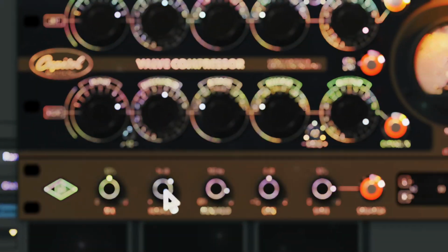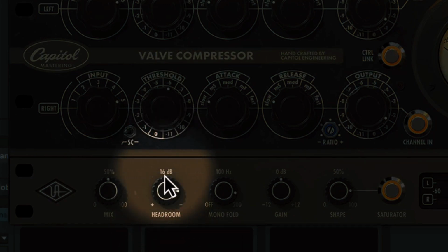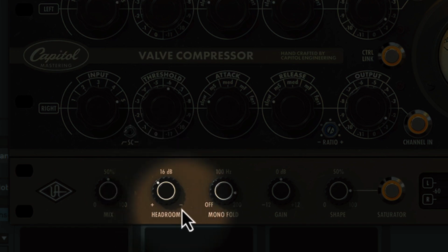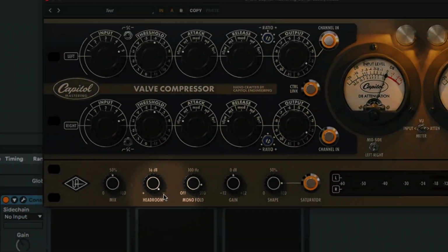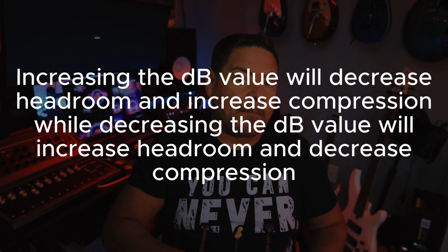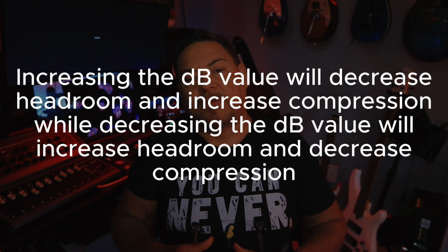The headroom control determines the compression depth, effectively managing the available dynamic range. Users can adjust the headroom control from 4 to 28 dB in increments of 4 dB. The default setting is 16 dB. It is important to note that increasing the dB value will decrease headroom and increase compression, while decreasing the dB value will increase headroom and decrease compression.